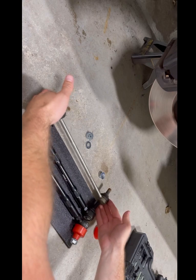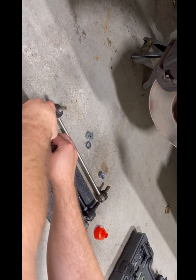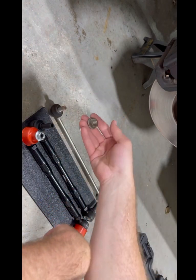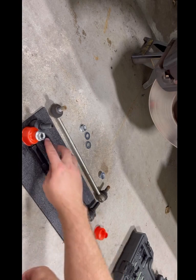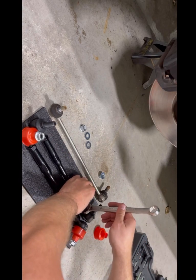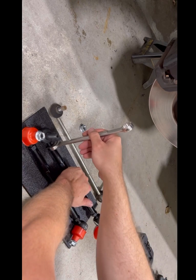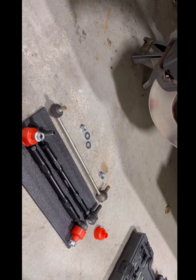So this is what I did. Line it up the best you can. Also made sure the emblem is sticking out. The new nuts are a 17 millimeter versus the old ones, which are an 18. And then the nuts on here seem to be a 19. So, okay, I just screwed that up, but just put them on there hand tight for now, and we'll see how it fits.